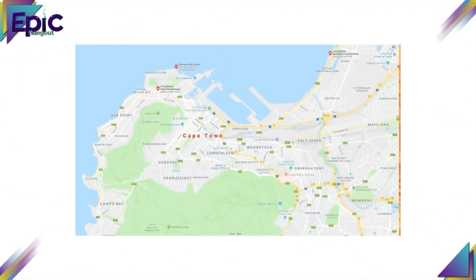So Gogo, when we zoom in within the map, can you see more detail? Yes. So as you can see here, now you can see more roads inside Cape Town City Centre and all the different main roads that lead in. So you're going to see more. The more you zoom in, the more you can see different roads.